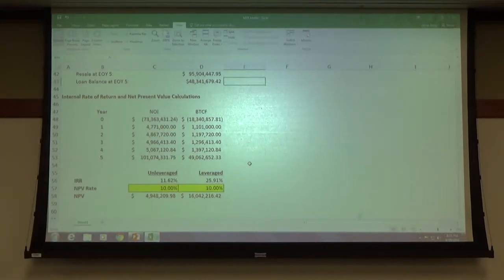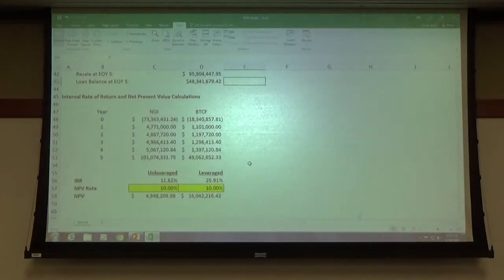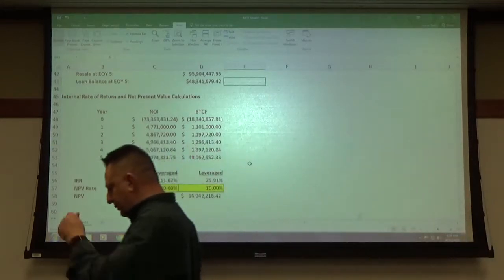But that's not all there is to the rate of return for a real estate property, because you have two ways you make money in a real estate investment. One is off of what we've been doing, which is the operating cash flow that comes in year after year after year, and you're getting that money each and every year off of the operations. But the second way that you make money is off of the sale of the property, off of the capital gains. So let me make sure I make the logic train as clear for you as possible.